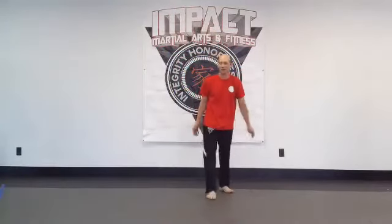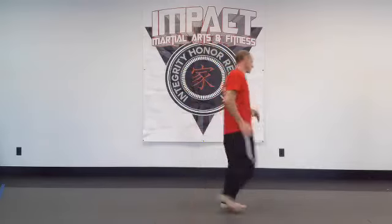All right, ladies and gentlemen, we're going to start off with the core killer. So, non-weighted core killer. We're going to warm our body up, and then a whole bunch of different exercises we're going to blitz today, a little bit of workout. Starting off with side twists, if you have something you want to hold on to, great. Going here is fine too.